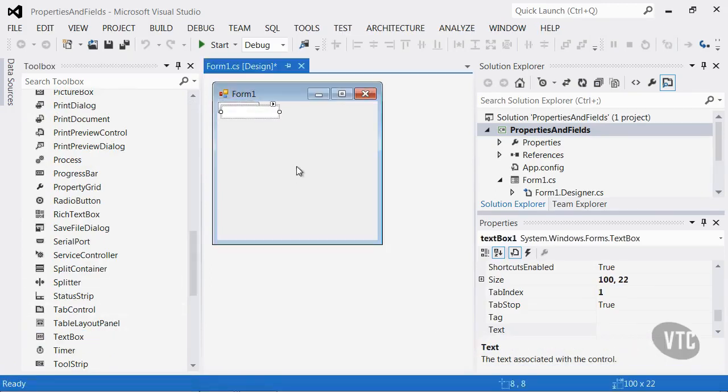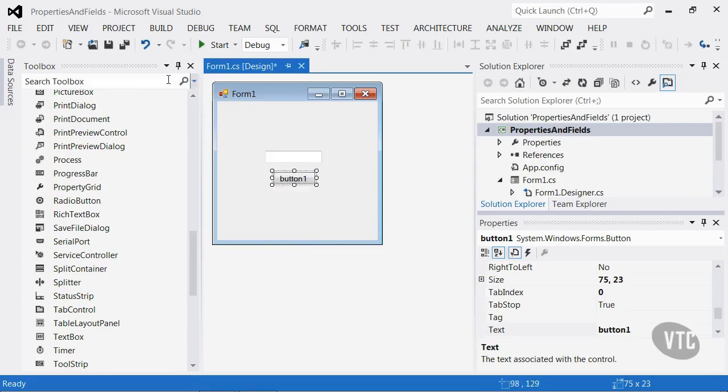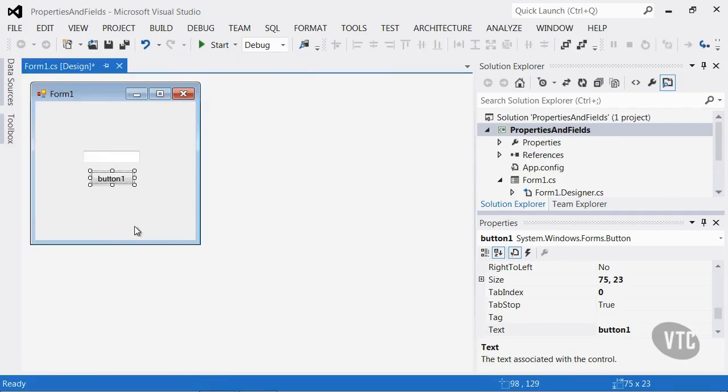We'll grab these and position them the way we want. What I want to do is put an age in this text box. We won't worry with labels right now, but I want to put in an integer, and then when the user clicks the button, we want to pass that into our object, but we want to check to see if it meets certain standards that we have. So let's create an object here.